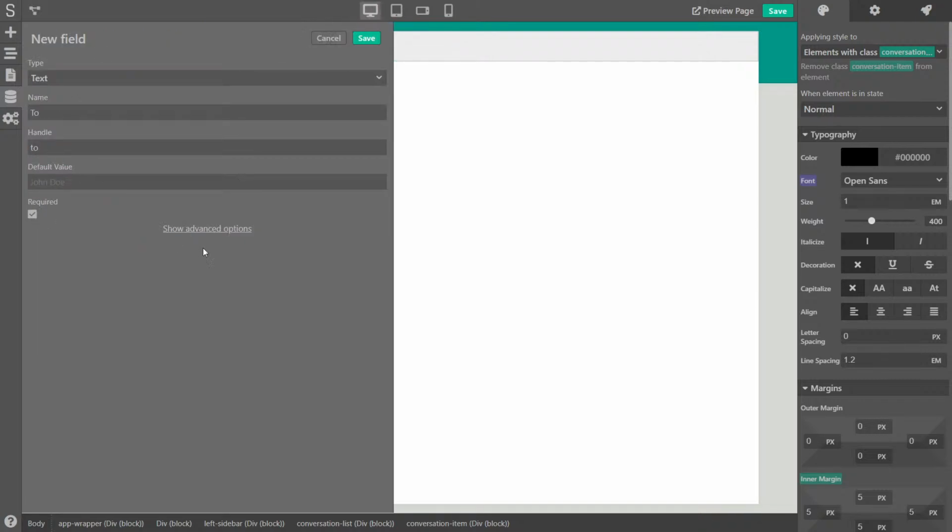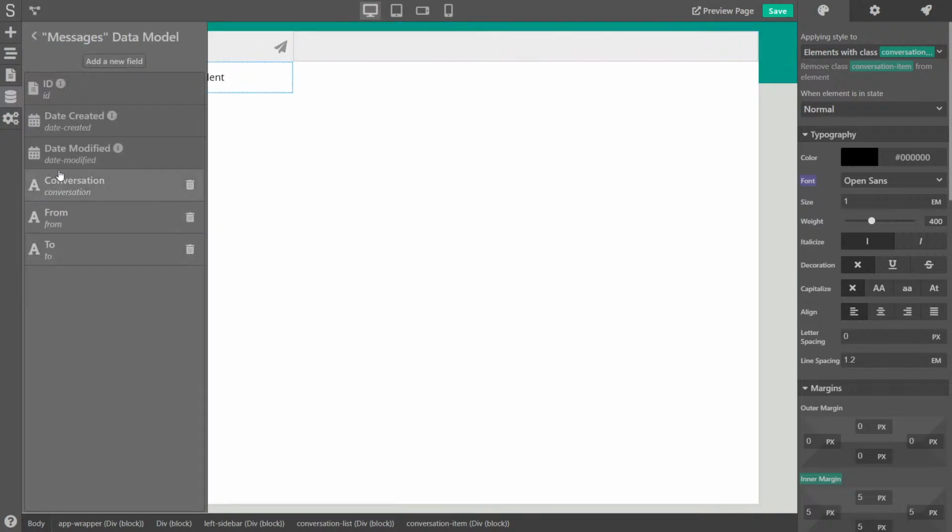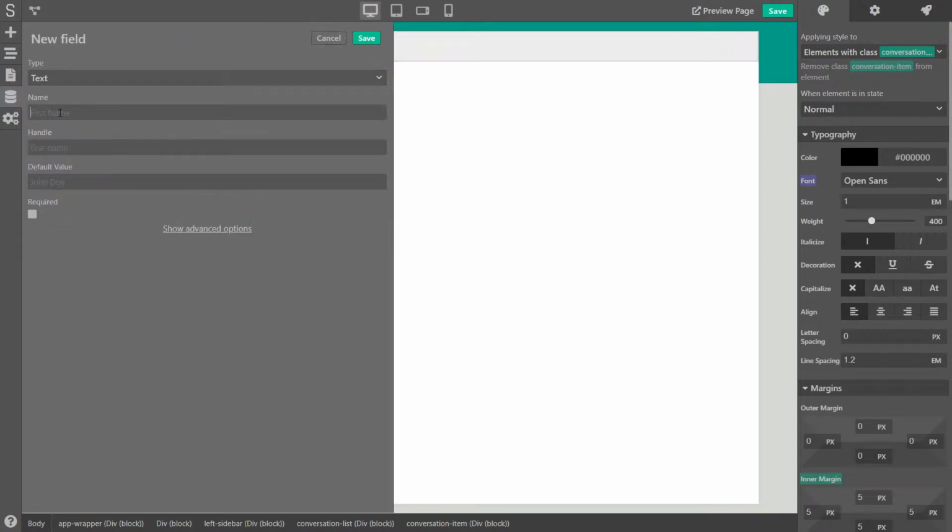And this as well will be the ID of the user. Alright, so now we have the conversation ID, the from user ID, the to user ID, and now we can add the actual message of the user. Now we can put this as a multi-line text, so people can enter multi-line texts for their messages. We can set it as required as well.